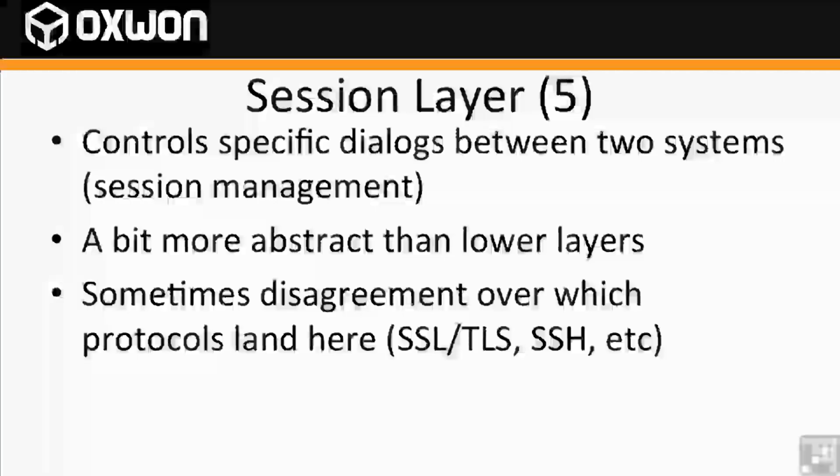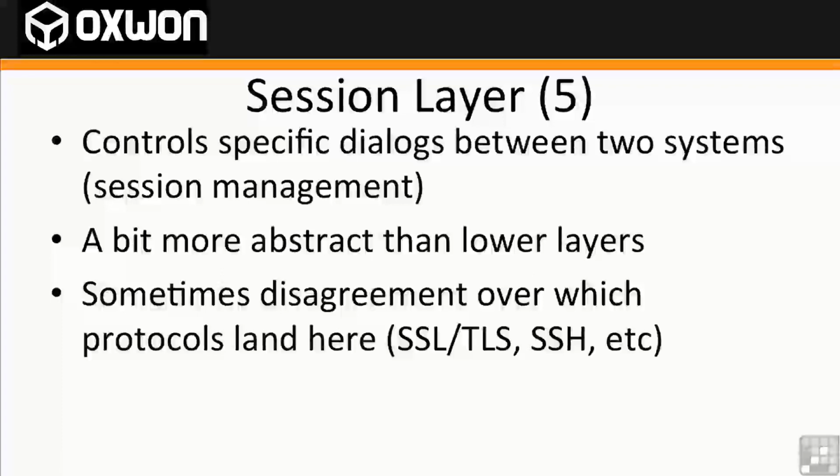Now we have a session layer on top of that. That's layer 5. That controls specific dialogues between two systems. So layer 5, not surprisingly, does session management. This one's a little bit more abstract than lower layers, and sometimes there's disagreement over which protocols actually land here in layer 5, because sometimes there's actually overlap between functionality. So typically protocols like SSL and TLS as well as SSH would land in the session layer.